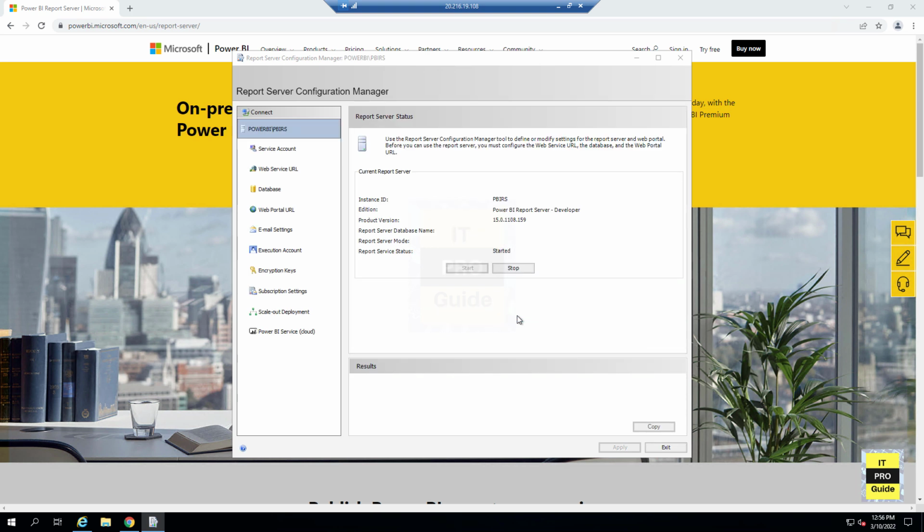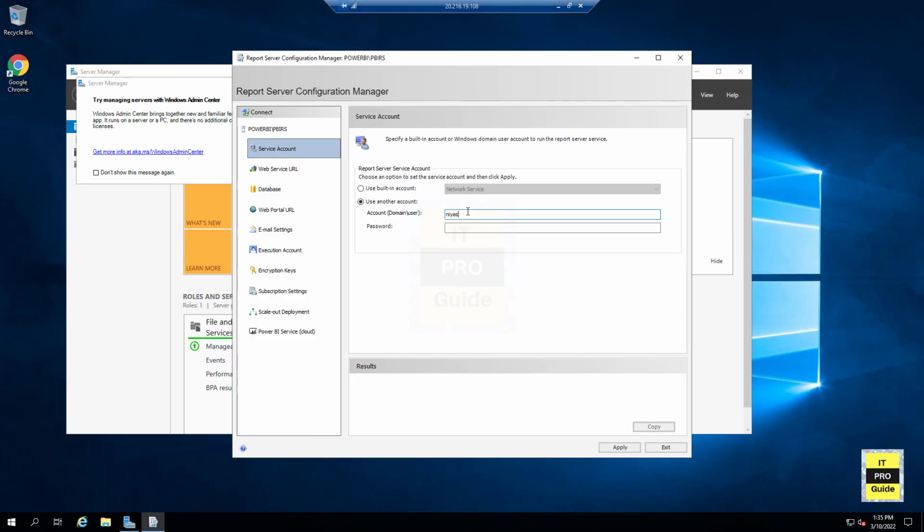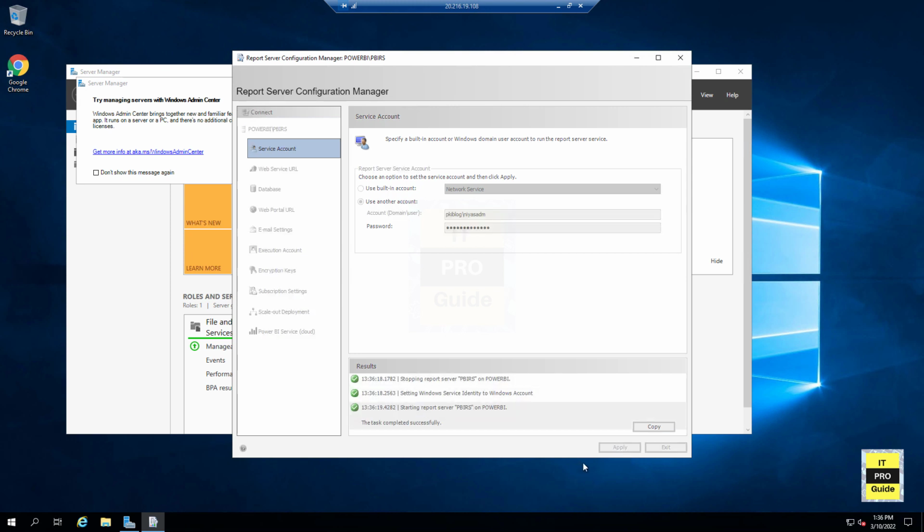Then in the next step, we need to configure service account, web service URL, database, and web portal URL. So let's start from the service account. I'm going to enter my domain credentials, or you can use any service account. It's fine. Then click on apply. That will complete the configuration of service account.